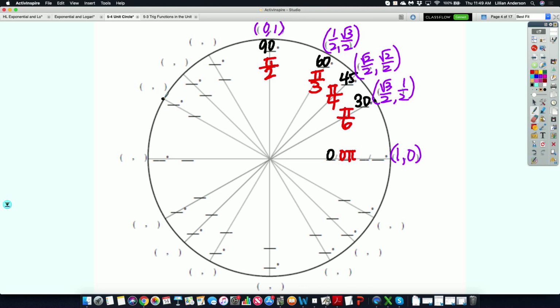It's just that since you're in the second quadrant, your x's are negative. So it's the same ordered pair, it's just that the x's are negative. And that type of pattern repeats itself for the third and fourth quadrant. You just have to be careful of your signs. I've been stressing the signs. I'm stressing them some more. Okay? So, let's get the degrees in. We all know what this degree is at this point. 180. Very good.